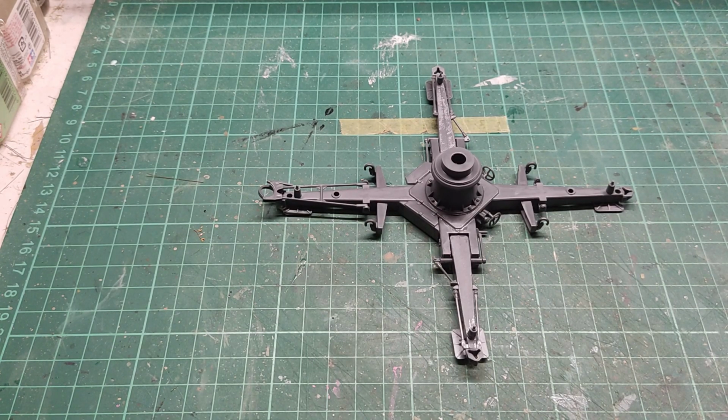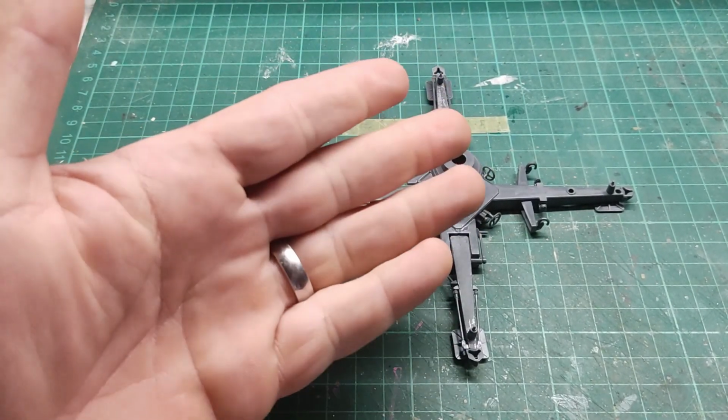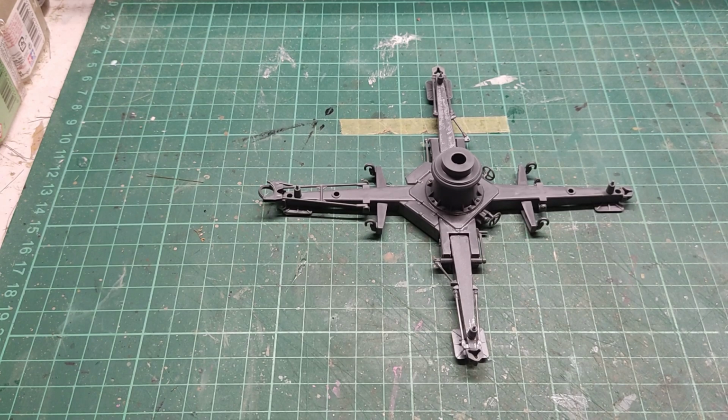And with all that said and done, we have made it to the end of this episode. On our next episode, we will probably continue building the 88 gun, the Flak 88. We're gonna move upwards, and we will see where the instructions get us. I hope that you guys found this video helpful and interesting and stick along for the next one.